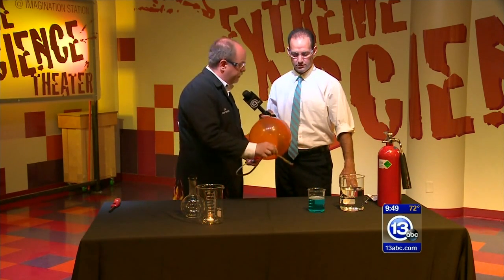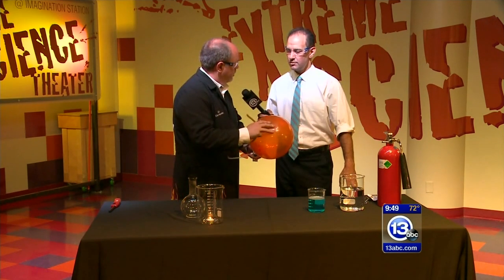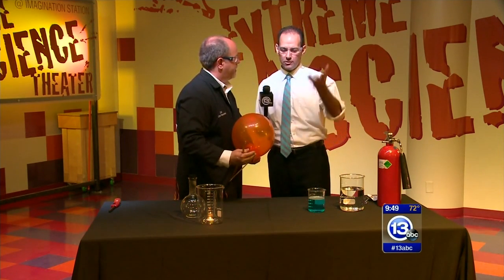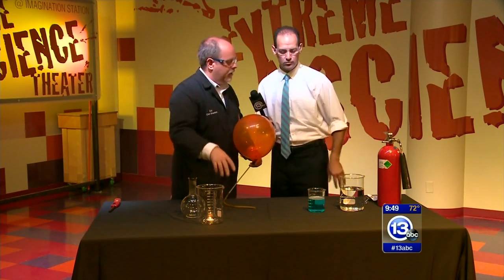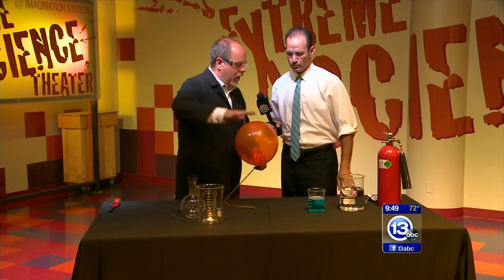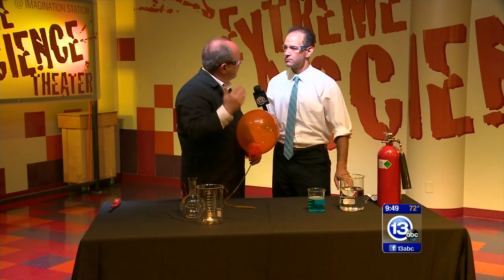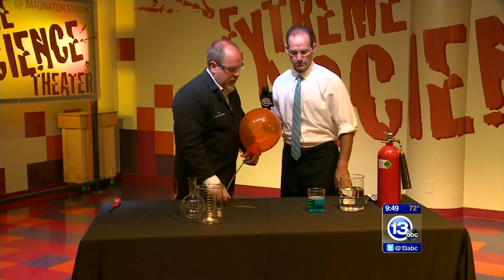If you're a firefighter coming into a situation, natural gas is actually lighter than air. So what we're going to do is make some bubbles filled with methane, which is lighter than air and flammable, and I'm going to have you scoop those bubbles up and we're going to ignite them in your hand. Methane goes up, hexane goes down — most organic solvents are heavier than air, so they'll hover near the floor finding a pilot light. Natural gas will hover near the ceiling, which you probably don't think about as a place where a flammable substance would be.